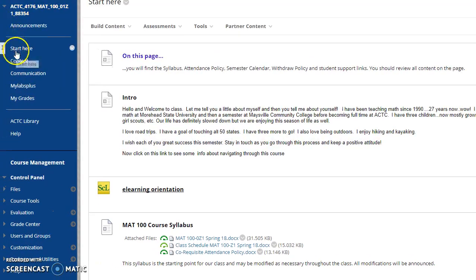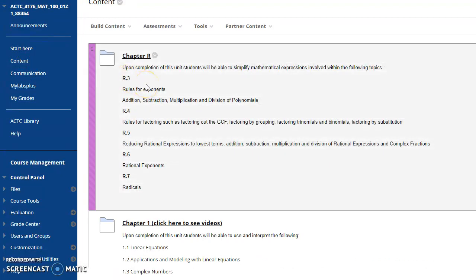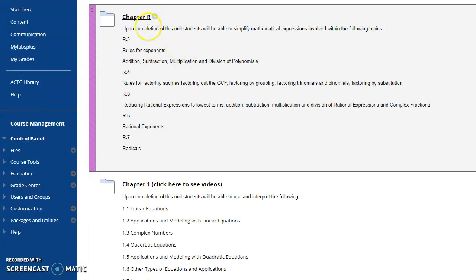So, lots of information there. Next, Content. Content is where you're going to find more material for the course, hard material. You'll click into a math program to actually work problems, but this is more static material, I would call it. It tells you the layout of the book. This book is available online; you do not have to purchase a hard copy, but you might want to. The book starts in Chapter R, the review chapter.